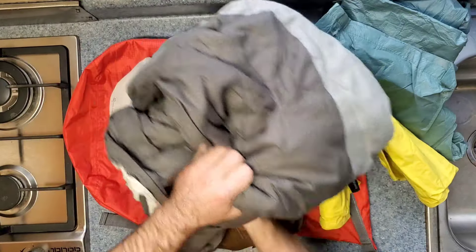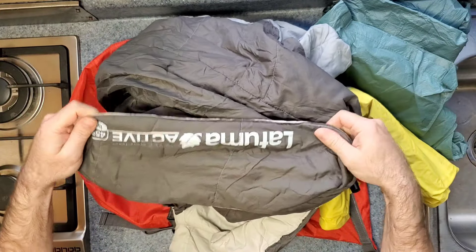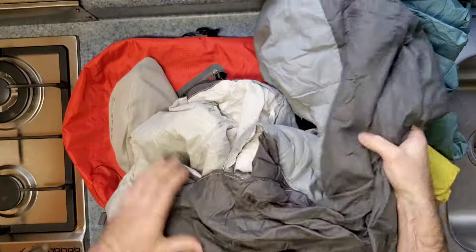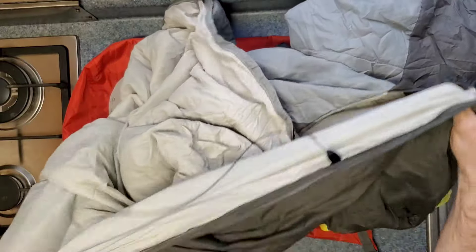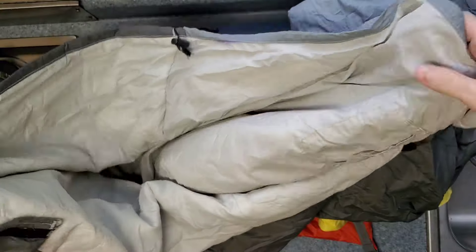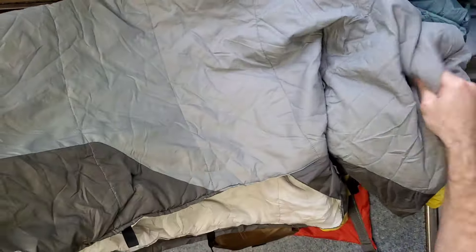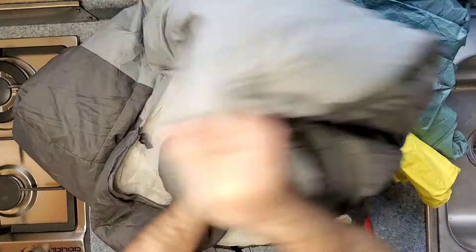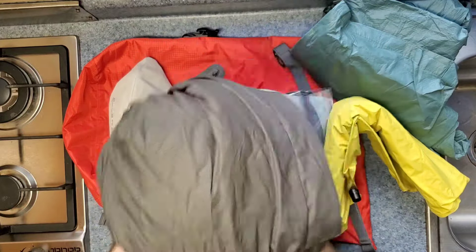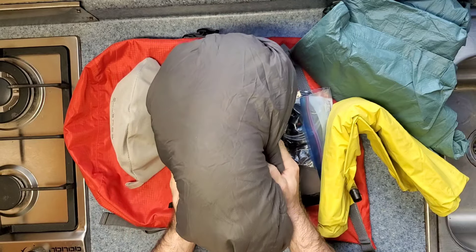My sleeping bag formerly was a Lafuma Active — just an active insulation 45-degree mummy bag — which I've since turned into a top quilt by cutting out the zipper and a few extra inches around the bag, adding some velcro at the top. That will cover me over and act like a blanket with a foot box. The bag is very lightweight and quite warm. I've had this bag down to about 38 degrees with all my clothes, so it should be plenty warm enough for this trip.